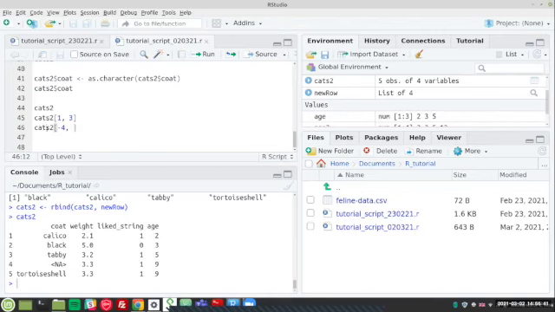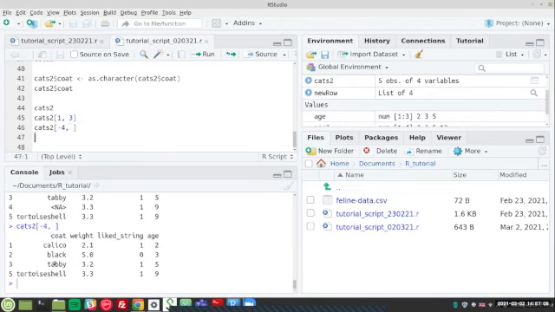So if I do use the square brackets to subset our data frame, and in the first element I say -4, which is the number of the row I want to get rid of, and then leave the column space in blank, I'm saying remove the 4th row, all elements of that row. So I'm not specifying a single column. So if I run that, I now have the cats2 without it.